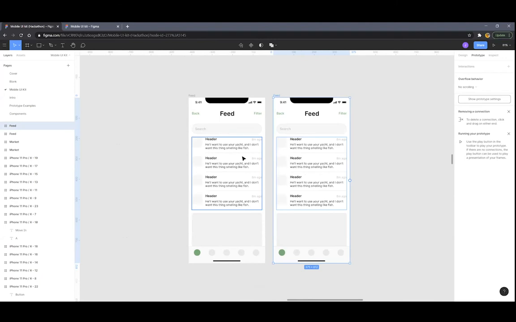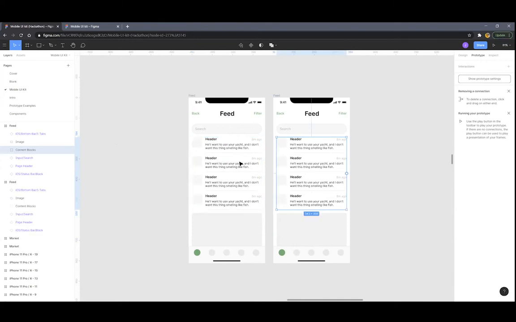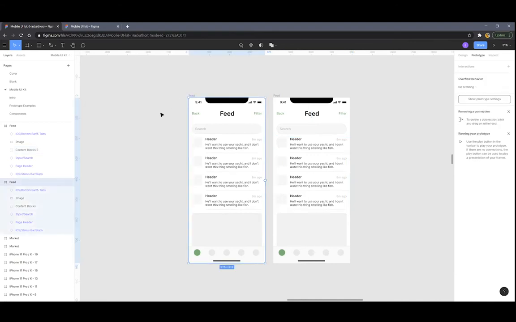How Smart Animate works is it looks for layers with the same name in both screens, and then it applies the animation to that. Because we want these two to be different content, they have to have different names. So I'm going to change this one to content blocks 2. Now you see when I hover over, this one's no longer highlighted.